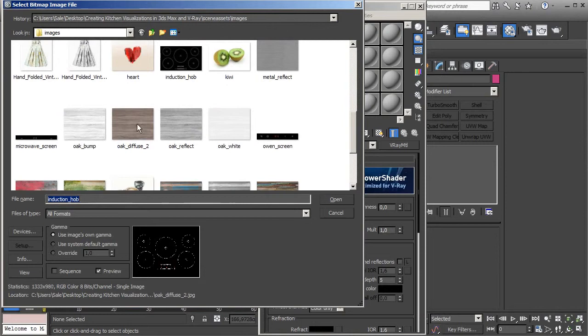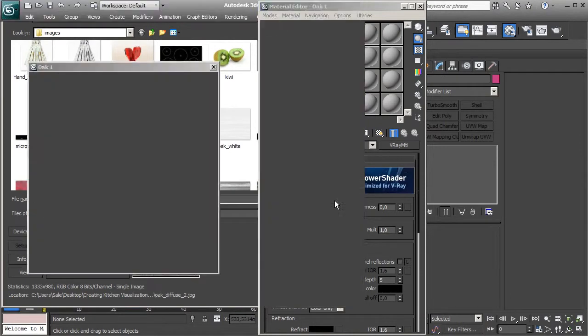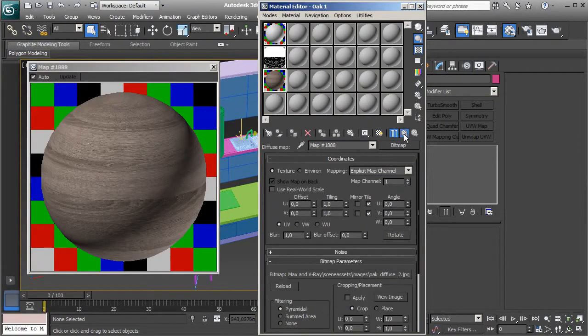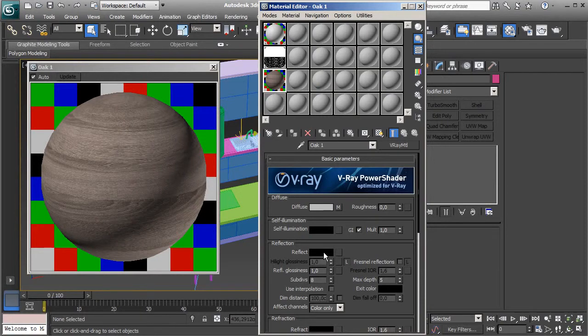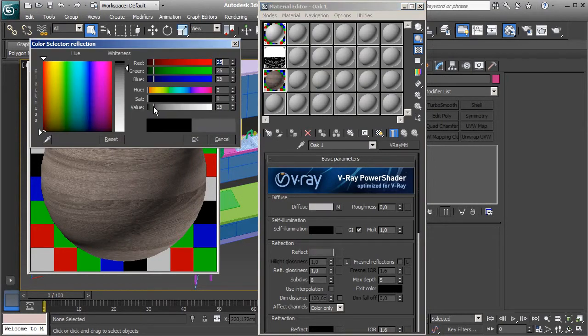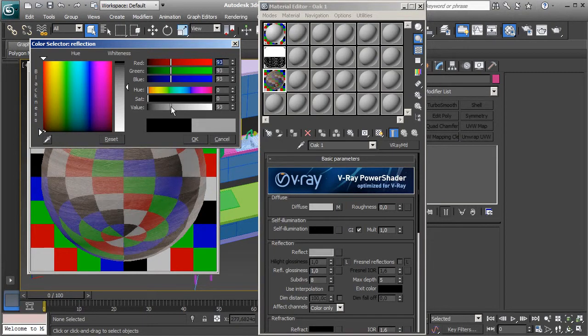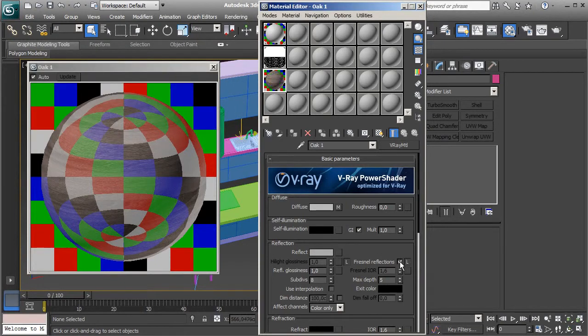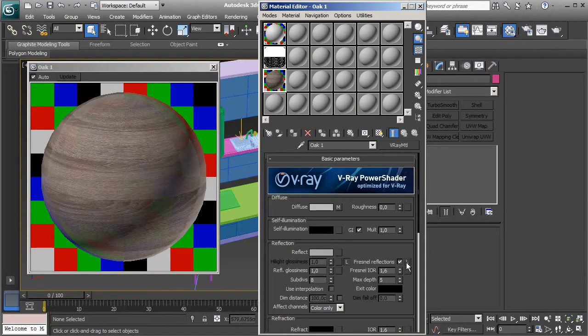And oak diffuse 2 texture. Okay, and we will turn on reflections, something like mid gray. Okay, and we will turn on Fresnel, unlock Fresnel IOR, and let's try with 2.5 or even 3.